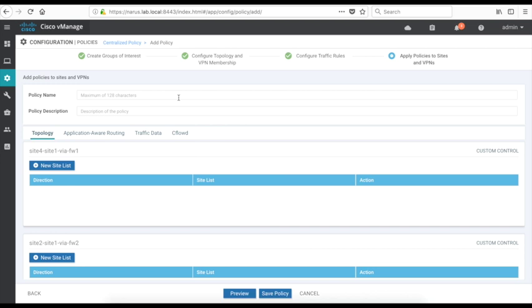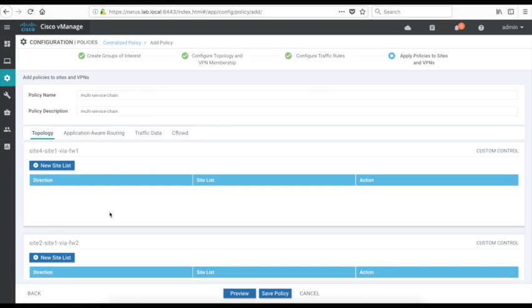And let's name the policy here. We are assembling the policy. Let's call it multi-service chain. And let's add our site lists. So let's do it sequentially.